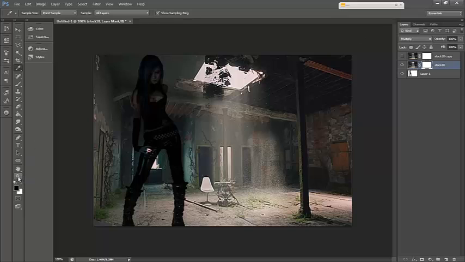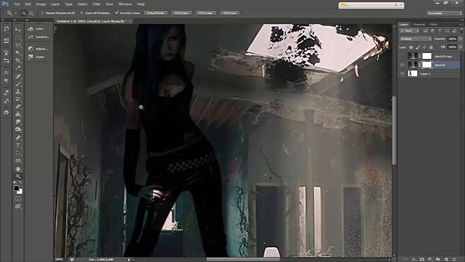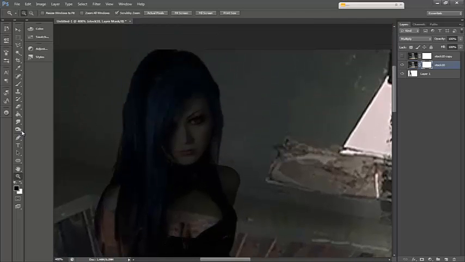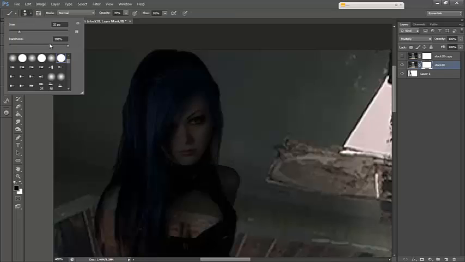Next, we're going to go to our zoom button, which looks like a magnifying glass, and we're going to zoom her up as much as possible. After that, we're going to go over here to our paintbrush, and we're going to make sure that our hardness is at 100, and we're going to find a fairly small brush. Anything too large, anything higher than 35 pixels, is going to be too much, and it's going to get around the edges, and that's what we don't want.